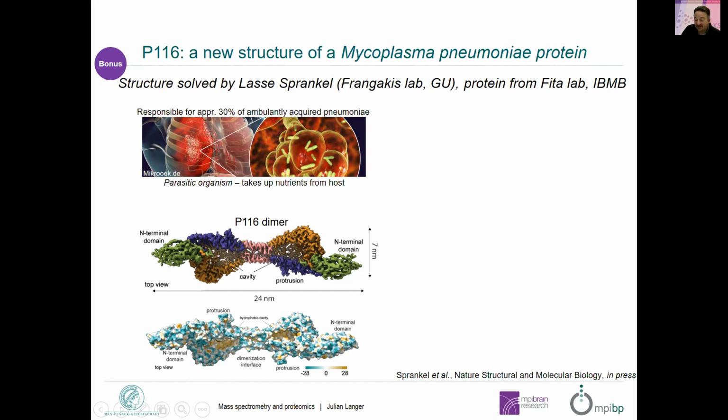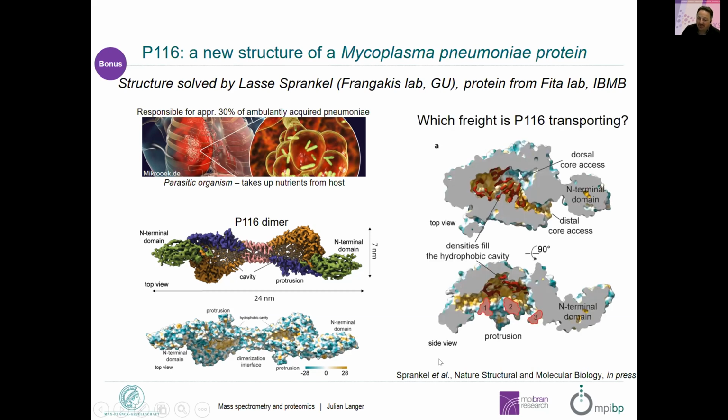And this was really exciting for us because Lasse saw several densities in this hydrophobic cavity that they could really not make sense of. And mycoplasma are a parasitic organism, and it's not really clear to date how they take up nutrients from the host and how they, for instance, also take up essential lipids. So when we saw this, we thought, this could actually be lipids on the inside.